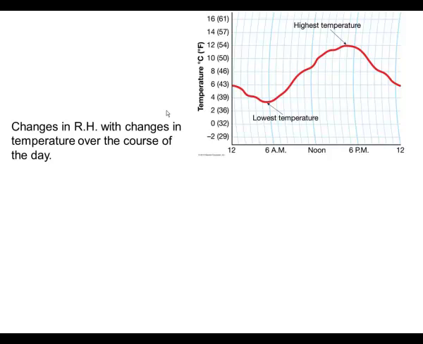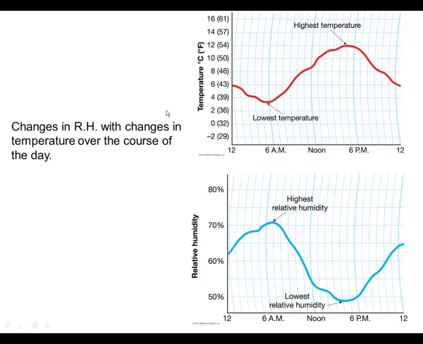If you're out camping and there are no clouds in the sky while you were out enjoying your daytime, your maximum daytime temperatures are going to be about 3 or 4 in the afternoon. That's what this is saying. And it's going to be coolest when you wake up, about 6 a.m. So actually all this is looking at one day, what does the temperature do? Well, we said one way to increase percent relative humidity is to cool down the temperature. So this second graph is showing you the corresponding percent relative humidity.